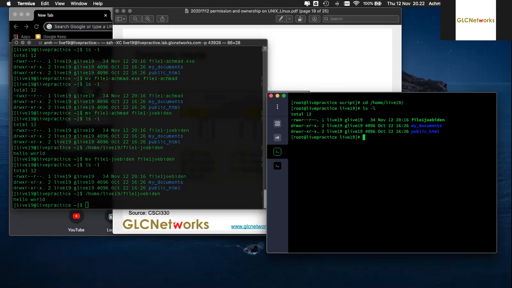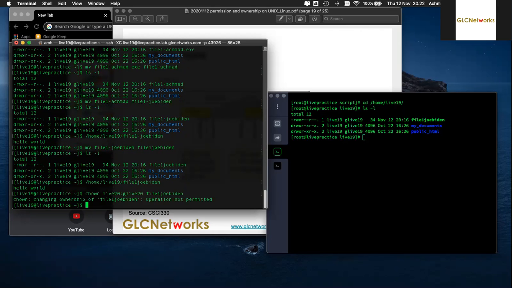I'm the one who knows the password, not you guys. Sorry for that. I can't change the ownership because I'm the ordinary user. So chown, for example, I want to change it to live 20, the group is live 20, on file one Joe Biden.